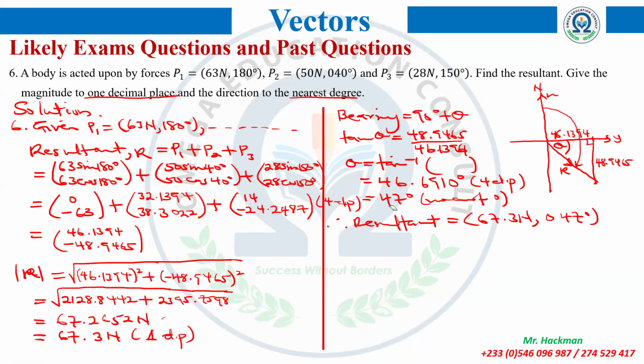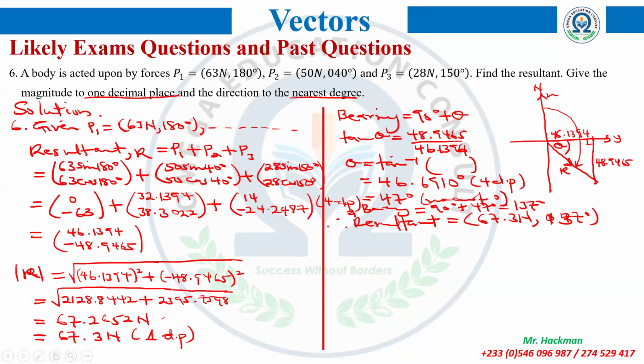The bearing should rather be, can I squeeze it there? Let me squeeze it there instead of erasing. You still get it. What is important is that you understand. So now it means my bearing will be equal to 90 degrees plus 47 degrees, which will give you 137 degrees. You always avoid writing more than one equal sign on the same line. So that should have come down. So this will rather be 137.